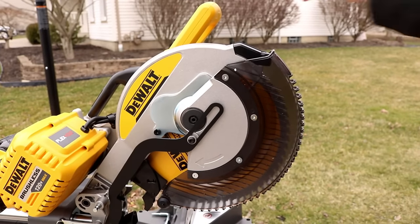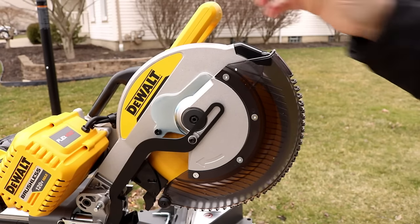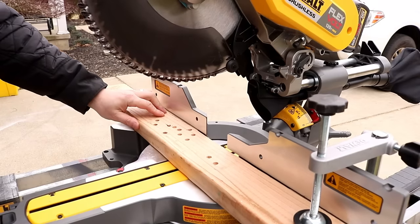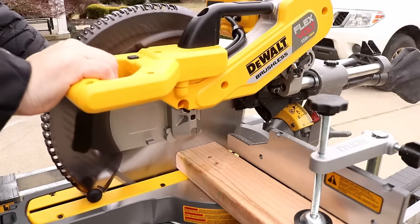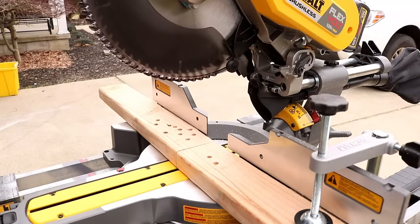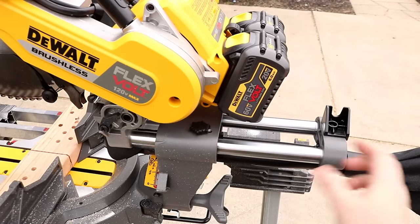Now you can definitely hear the difference between being plugged in or not being plugged in. You have that electric rev up almost, but the battery is just so smooth. Let's make a cut. Oh baby. Now we're gonna do a lot of different cuts here on this saw, but let's talk about some of the specs and the features on this.